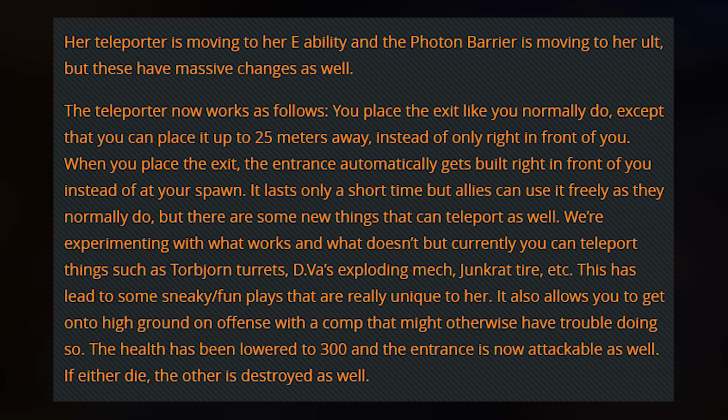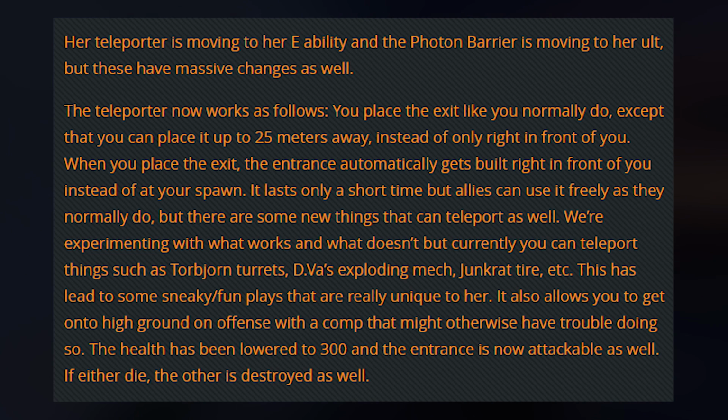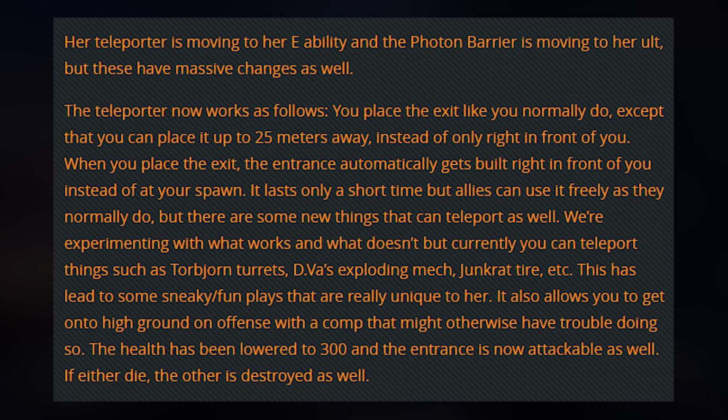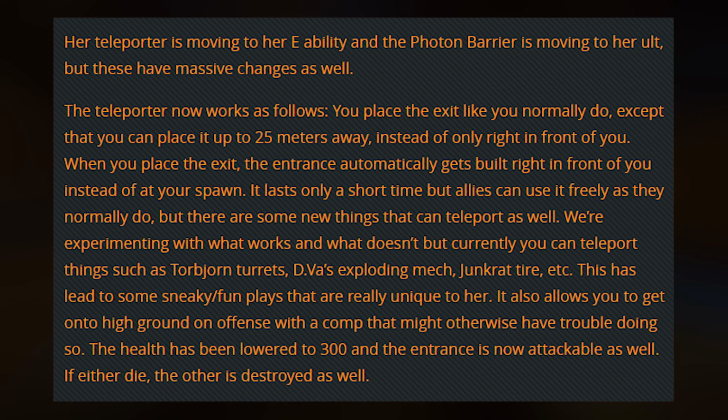The teleporter now works as follows. You place the exit like you normally do, except that you place it up to 25 meters away instead of right in front of you. When you place the exit, the entrance automatically gets built right in front of you instead of at your spawn. It lasts only a short time, but allies can use it freely as they normally do.